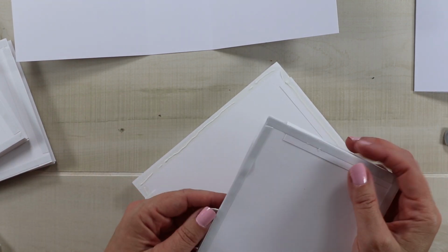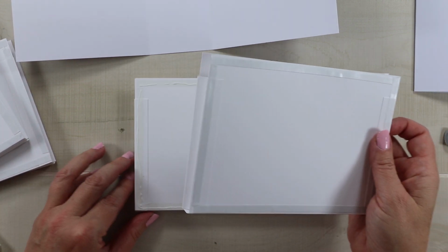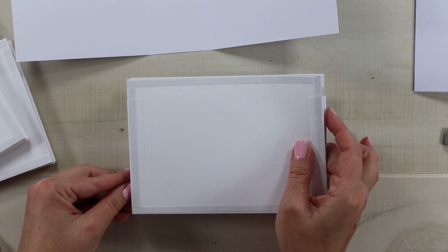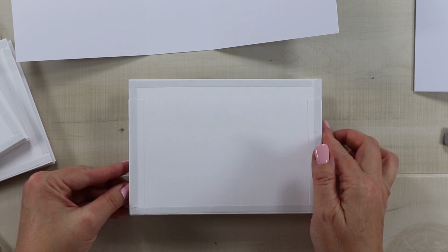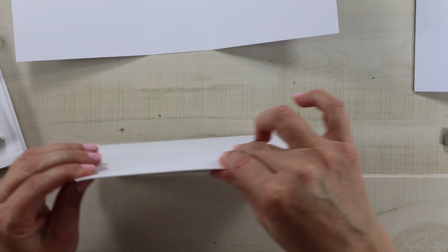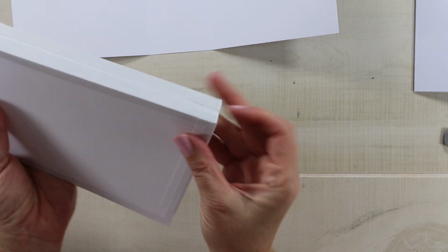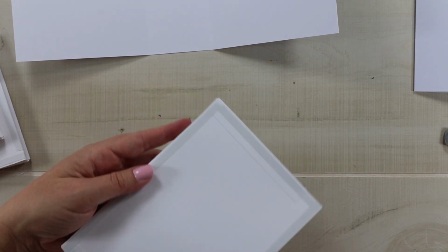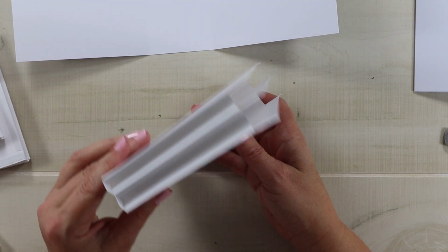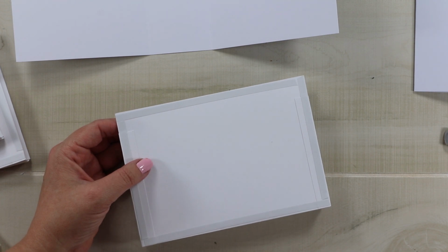So I'm trying to decide what's the best way to get this lined up. I think it matters more that everything is straight and square coming from the bottom, because we have to adhere all of that to one section. So I'm just going to go ahead and get that positioned. And then I'll give it a little bit of a press so that it will have a good contact, so that glue will be good and secure. So let's go ahead and do that for all the sections. We'll add 2 more to this one, and then we'll come back in and add it to our base.